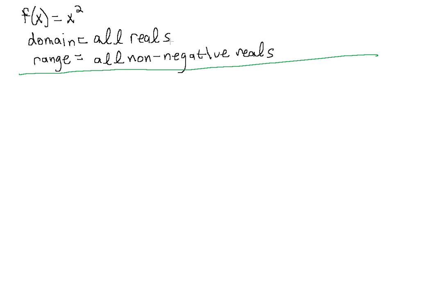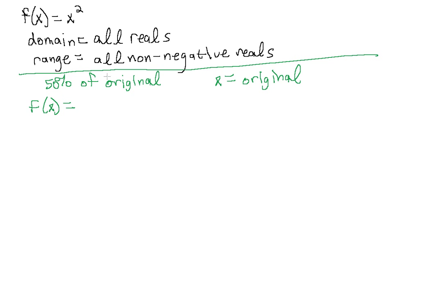So let's look at a few applications of this. Let's say a marble is dropped from a height and it bounces up to 50% of its original height. Okay, so we drop it from some unknown height, and it bounces up to 50% of whatever that original height is. So we have f of x, and before we write our function, we have to define our variable. So we're going to let x equal the original height. This is the height that we're dropping it from.